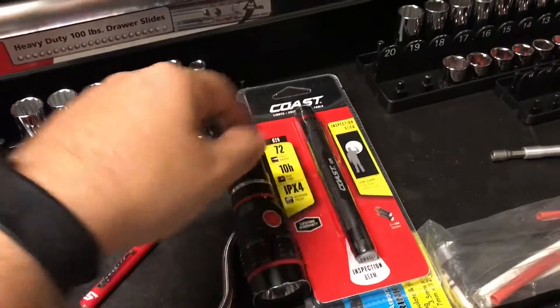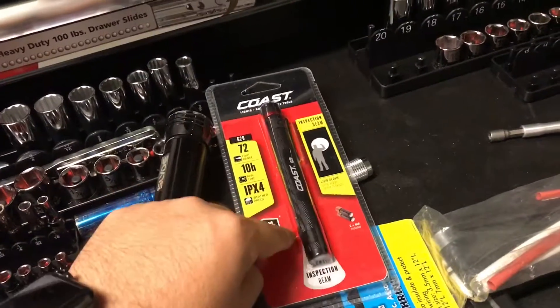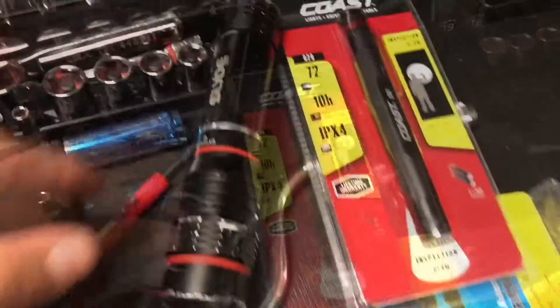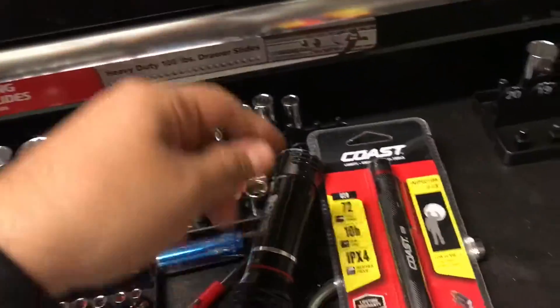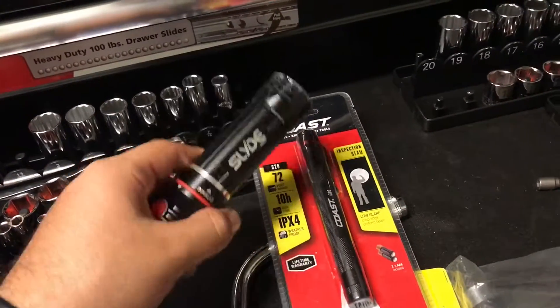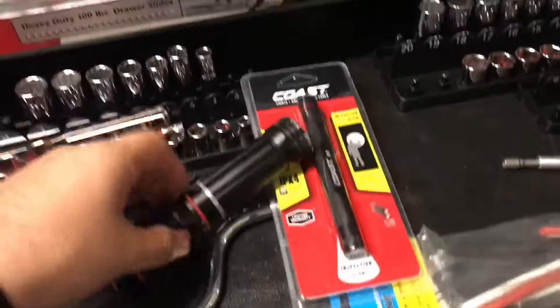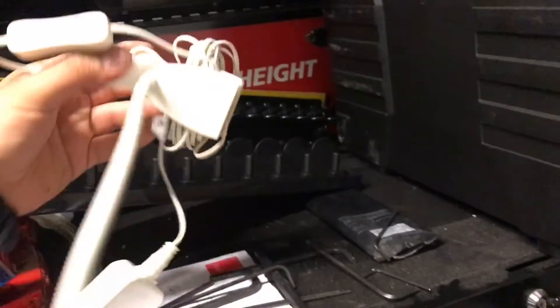See how this one is a lot smaller? It fits in my pocket and it's got a clip on it. I actually have another one of these Coast lights — different ones like this. I'm on my phone by the way, iPhone 7 Plus — let me know how the quality is if you guys like that. Leave me a comment on what lights you have.